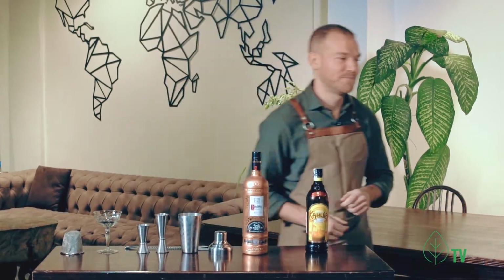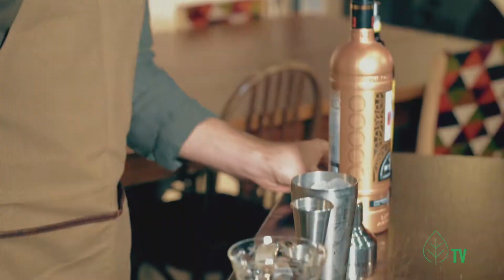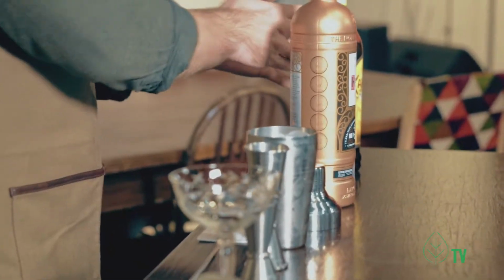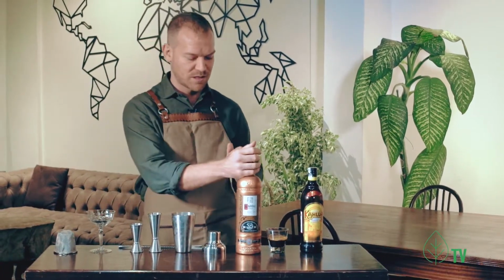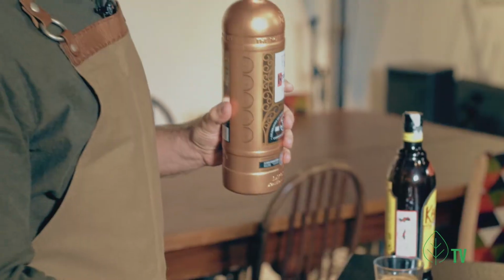Now that our machine has been cleaned, I'm gonna go make a delicious espresso that we're gonna be using in the cocktail. Oh, so delicious. So an Espresso Martini, of course, is something very simple. Vodka, coffee, and coffee liqueur. So I'm gonna just teach you guys a little bit of a way, from a mixologist perspective, how to make a delicious Espresso Martini. First, start with some good vodka.